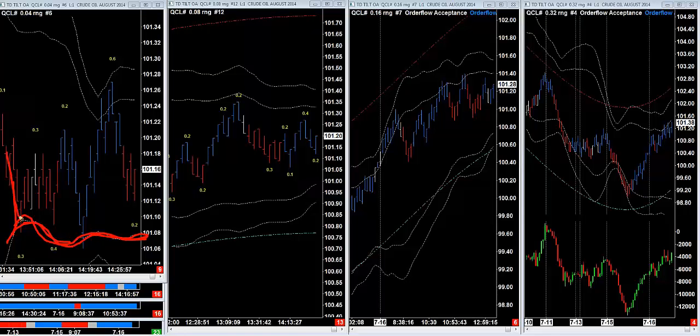So we get a push down into the TT here, reaction, push here, reaction again. And now look at this push. The main difference here is the change in the order flow acceptance bars, which turn blue here, signaling to us that buyers are now in control on this downtick, right? Here sellers are in control, here buyers are in control, right? We get a nice uptick, so it sets yourself up for entry here for conservative traders. Now, aggressive traders could already be looking for longs here and here on these downticks, right? Conservative traders, you want to wait for clues. This is your first solid clue.